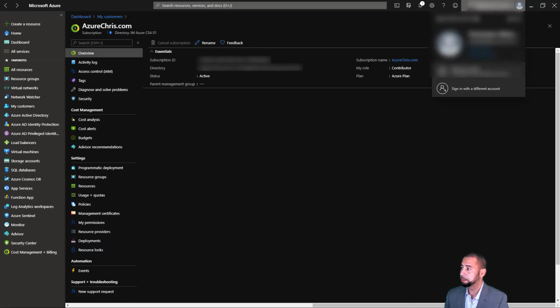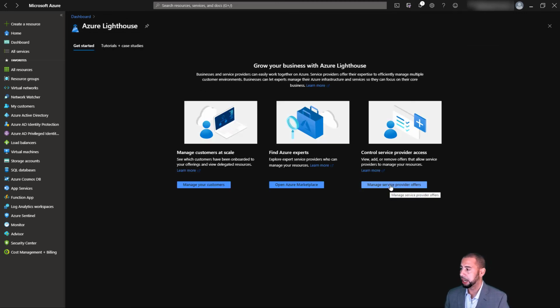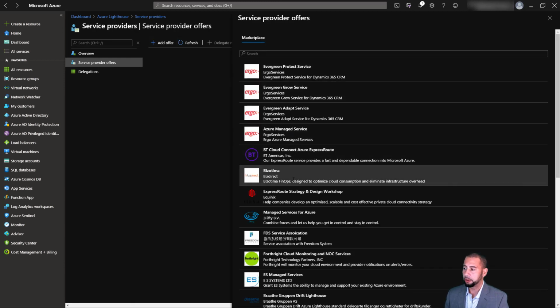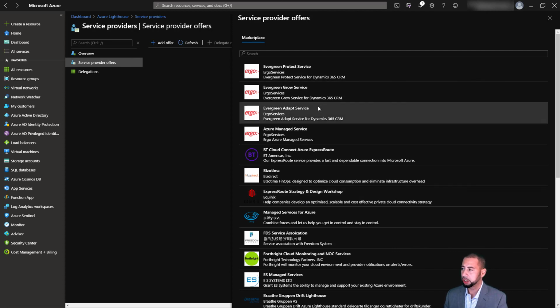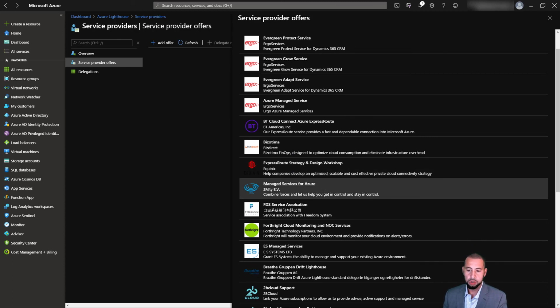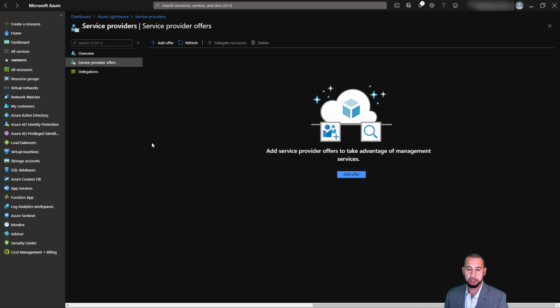So if I were to bounce back, or I might be able to just do it through here. I can go to Azure Lighthouse and I can look at managed service offerings, service provider offerings. If they were to look at something like that, they can see all the offerings here. So if you did it through the Microsoft Partner Center, your offering is going to look like this, where you see descriptions of, hey, help companies develop and optimize scale, whatever your MSP offering is going to be. So it makes it easier. They would just click on it, they would accept it, and from there, they would be able to work with you. So those are the two options, high level.